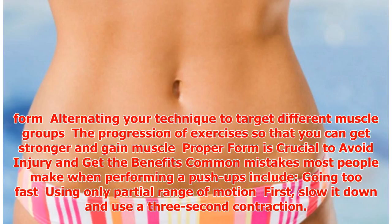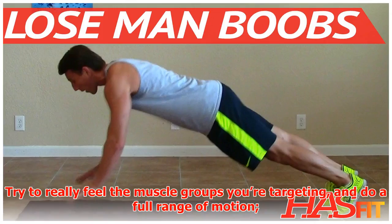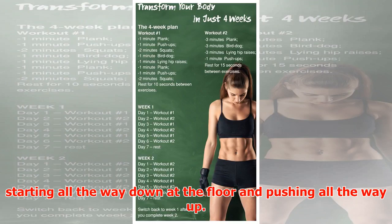Common mistakes most people make when performing push-ups include going too fast, using only partial range of motion at first. Slow it down and use a 3-second contraction. Try to really feel the muscle groups you're targeting, and do a full range of motion, starting all the way down at the floor and pushing all the way up.